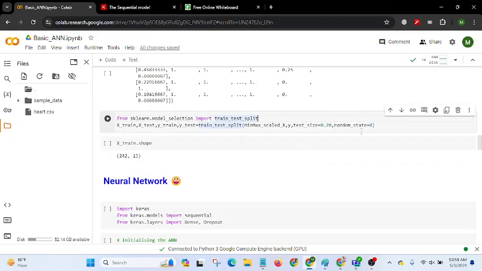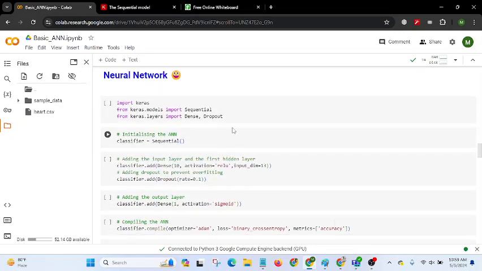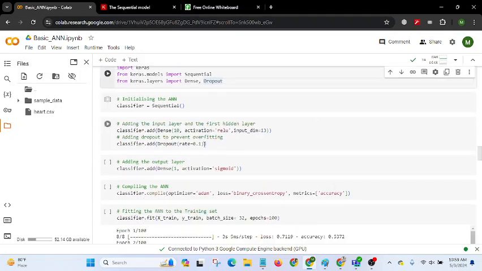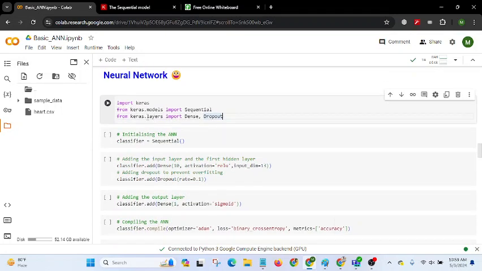This is the very common train test split for machine learning. Here is where our neural network basically starts; everything above is what we see in machine learning. I import our model from Keras. With the help of Keras, I build my ANN model. What is Keras? I know you have much idea about this.